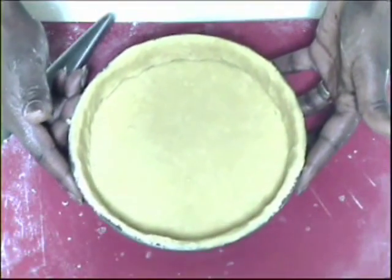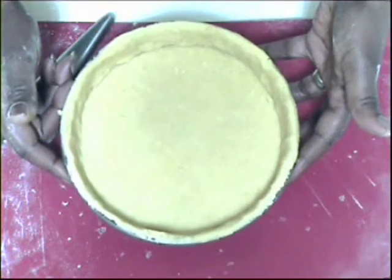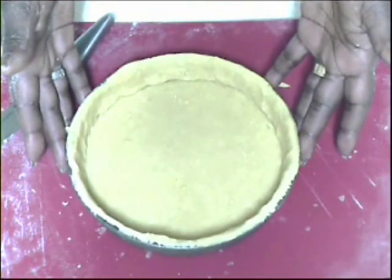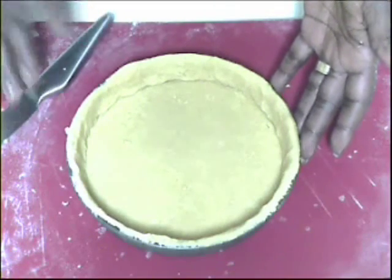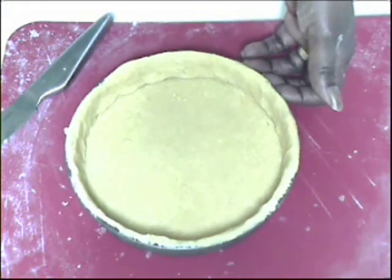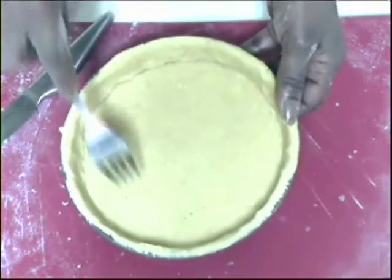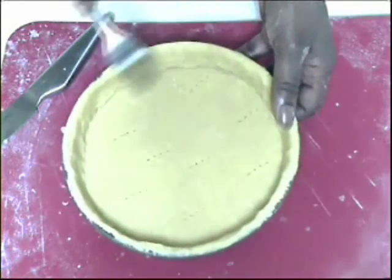And there you have a perfectly lined flan tin ready for baking. Now, depending on what recipe you're using, you may have to partly bake this before you can fill it. In actual fact, most recipes call for that. And if that's the case, you should take a fork and just make little holes all over the base.